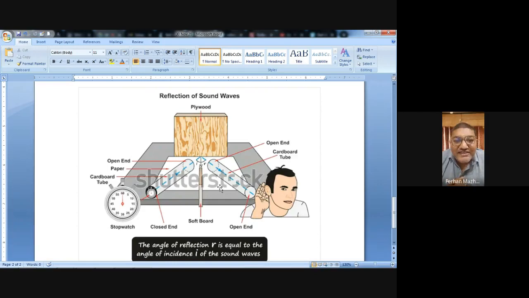Do you understand this experiment? Yes, sir. Like the light one, because in that we have the incident ray and the reflected ray to be equal, the angle of them. See, this experiment is kind of similar to the reflection of light. Yes, I was asking the same thing. And yes, as in the reflection of light, the angle of incidence is equal to the angle of reflection.